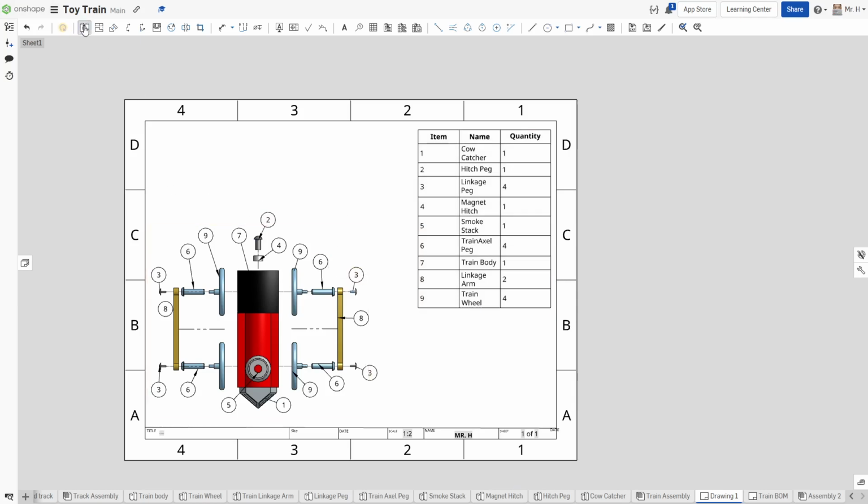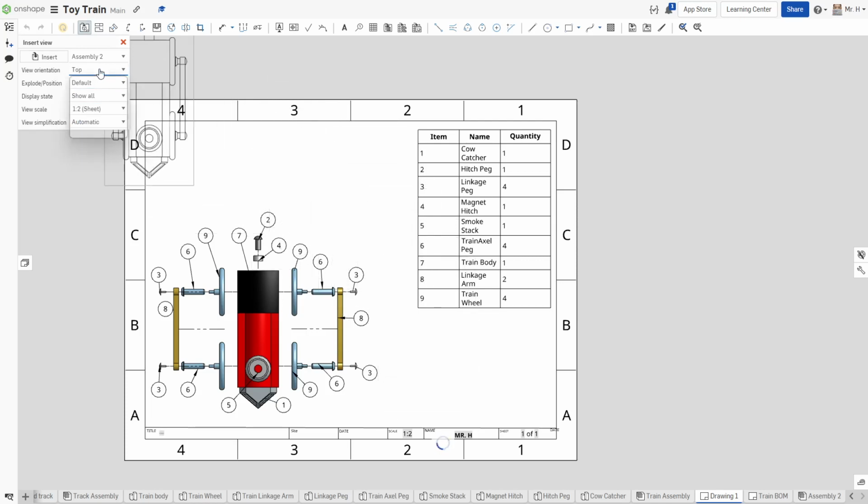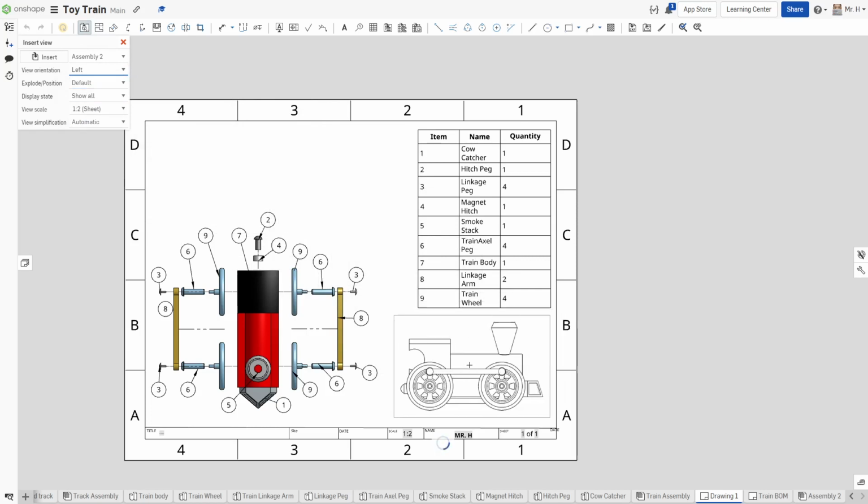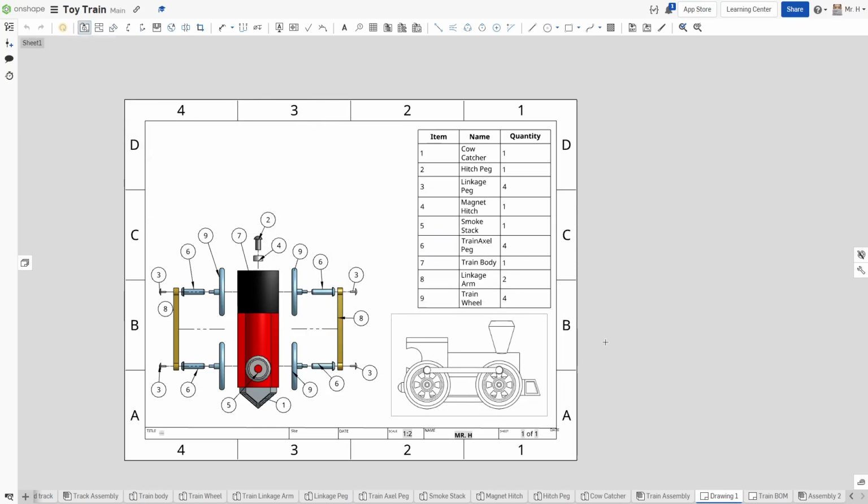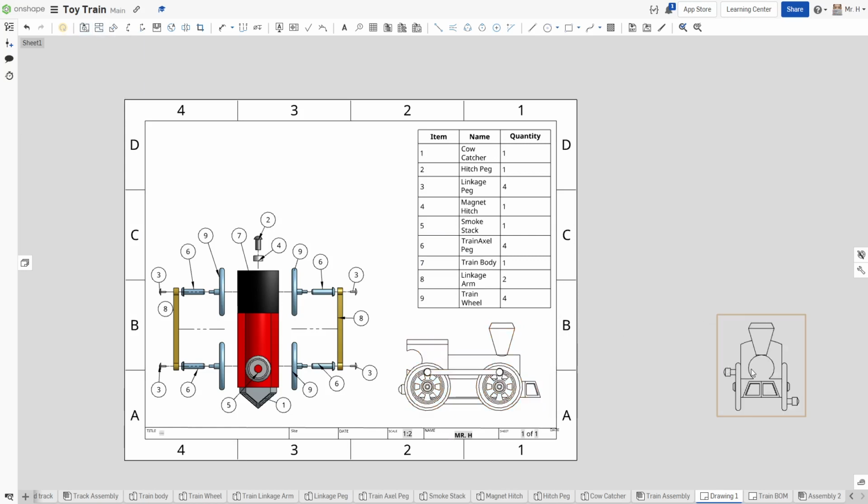And just for giggles, I'm going to go ahead and put this in here like this. I'm going to add a small version of my project in here. Let's use the left view underneath here, just like this. And I'm going to add that right in there. And now I have my project in there. And I added that by accident. And there we go.